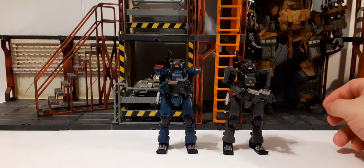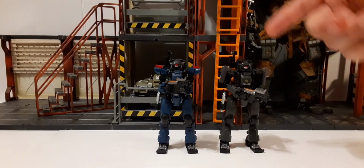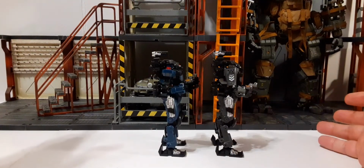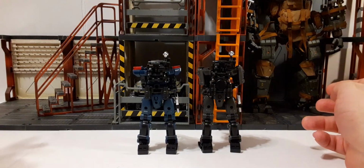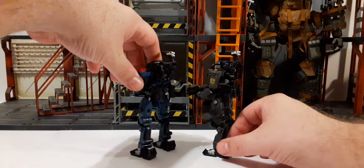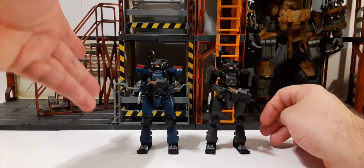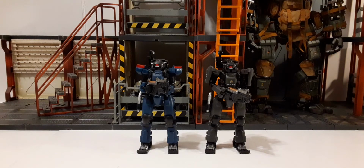Okay, here you go. Here's the comparison with the blue and the black. They look very cool. You could definitely see how he has the police sirens on here, and he has the shoulder pads. It looks pretty awesome. A lot of the same as S.A.S. I think it's pretty much the same droid, but just different colors. Or mech robot, whatever you want to call it. You see I don't have that round piece in there. It's just the loadout I had at the time. But they look fantastic together. You can use one as like a normal police unit, or maybe a SWAT unit because it's black. Looks very cool.